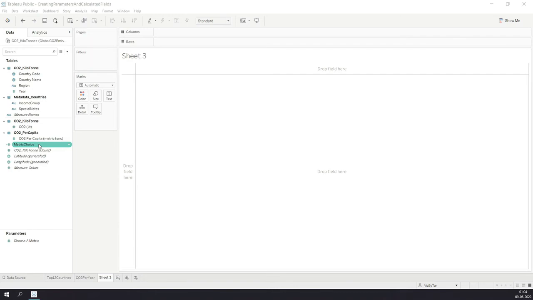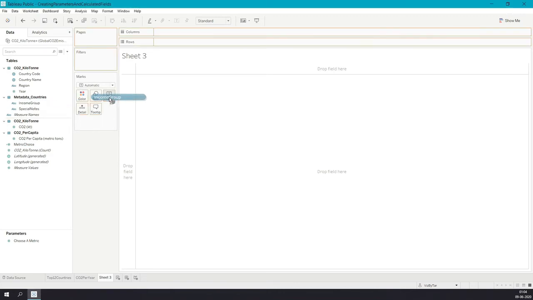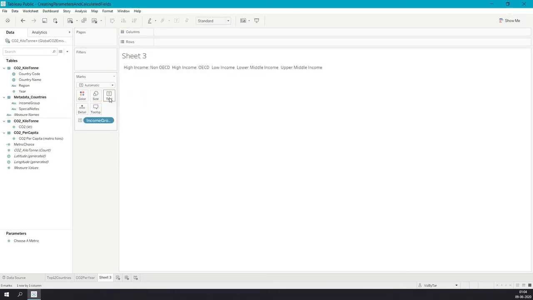Since we want to build a comparison between income groups and their share of carbon emissions, we can use a couple of charts here. Recall from our earlier chapter, types of charts. To show shares of a total without time element to them, we either use a pie chart or a heat map. Since I do not like using pie charts, I will opt for using a heat map instead. Also recall that if we had to show change in share across time, we would have used an area chart here. To build a heat map, first drag and drop the income group onto the text field. This will give us various income groups that exist in our dataset.